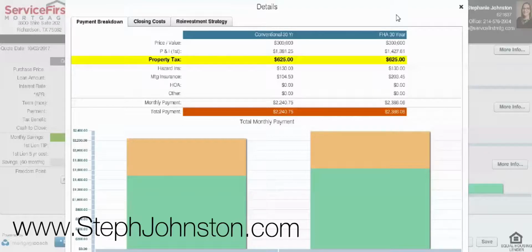Then the last item is going to be the tax exemptions. So when you own or occupy a home, you get a tax break. Each county will give you a tax break if you live there. And there's more rules surrounding that. That's something we'll go through in your consultation if you have any questions on that. But you get a break for that.